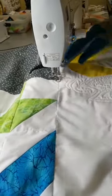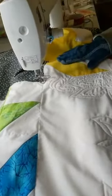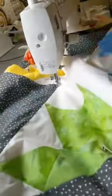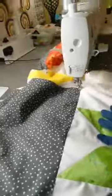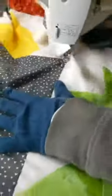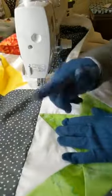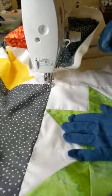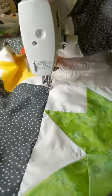So here again, I just used Stitch in the Ditch to travel up. Okay, so I need to turn this quilt again. When you turn the quilt in the machine, you want to make sure to put the presser foot back down. I have had times when I have not. It's a bad idea, because the lower tension is totally off at that point, which means on the bottom of the quilt you have all these loop-de-loops, and you'll be ripping out stitching because there's really no other way to fix that.